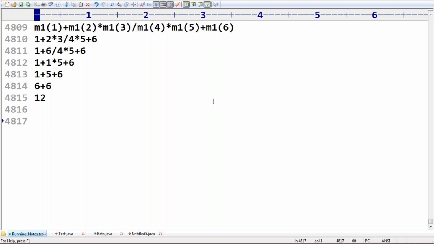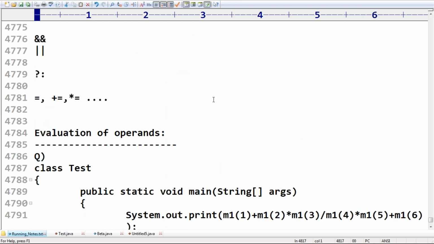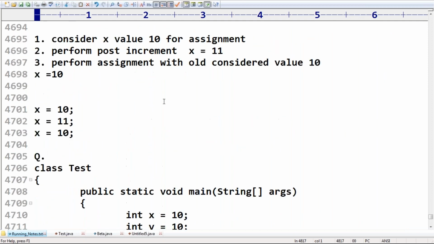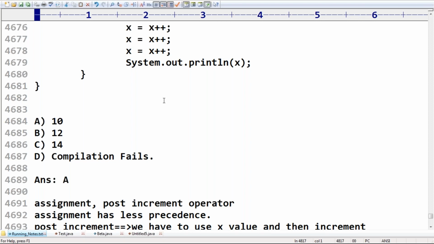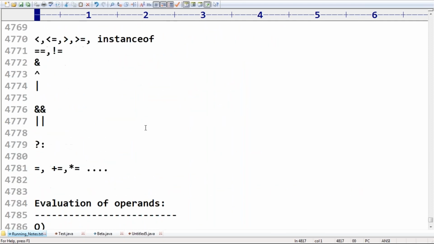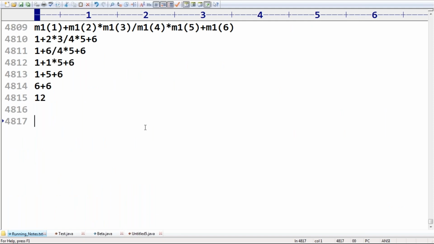Whether you believe it or not, around 30 to 40 questions we discussed only in the operators concept. I will convert these things into proper bits style and share them with you. Multiple questions I covered, touching each and every corner point, so that is more helpful for you to answer the questions in the exam.